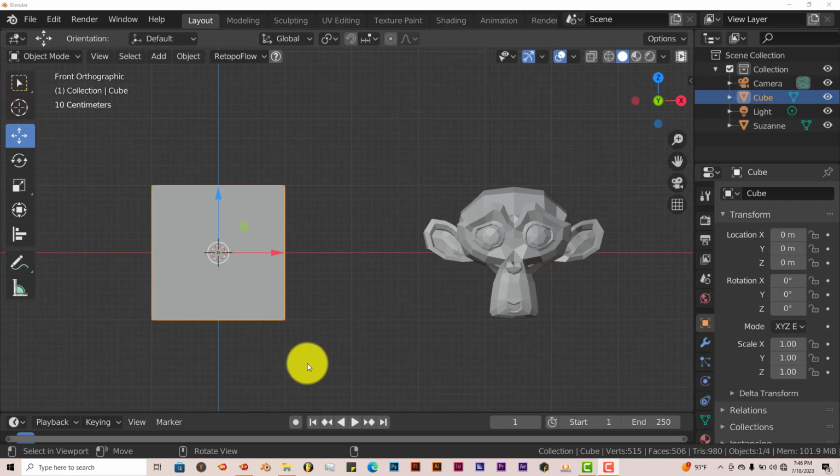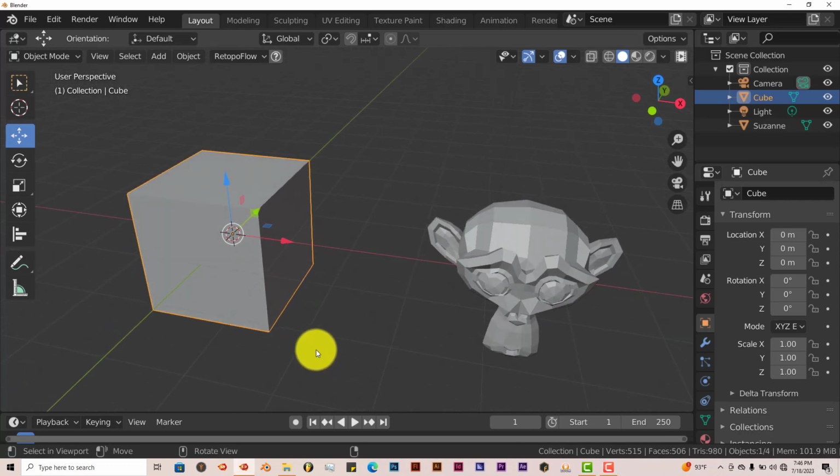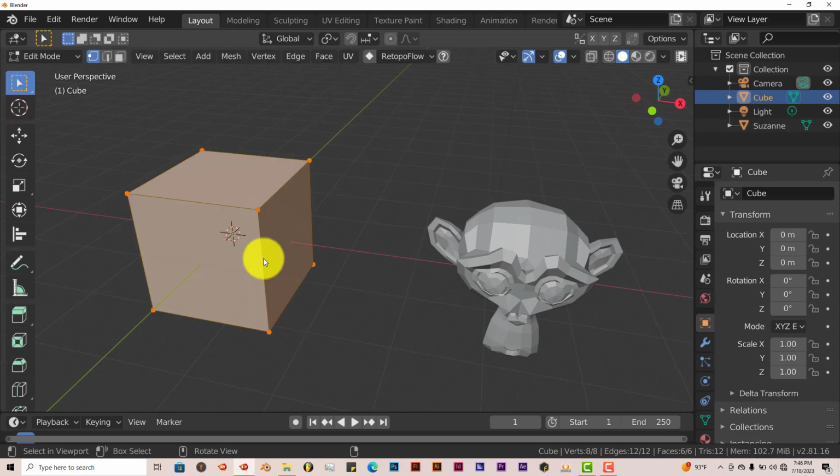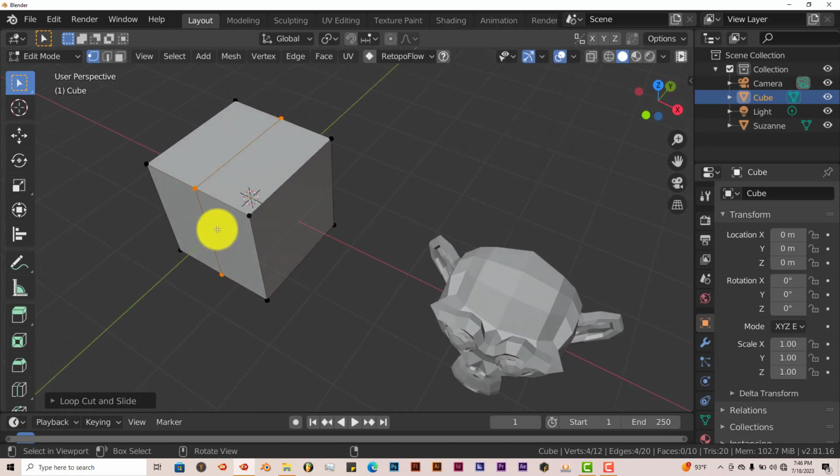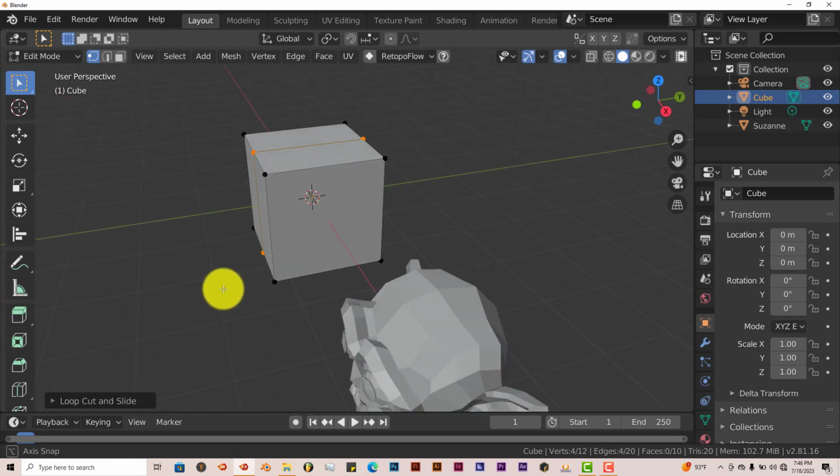And in this quick tip, I want to show you how you can add a vertice to your model in Blender. Any model actually. Usually with Blender, if you want to, you can add a series or a set of loops or a set of vertices, let me say. And you do that in edit mode by pressing Tab with your model selected. And then you press Control R. And it brings up this yellow kind of outline, so to speak. For 2.8 and above it's yellow, for 2.79 and below it's orange, but it's the same thing. You just left click, and it gives you these sets of vertices for your model.